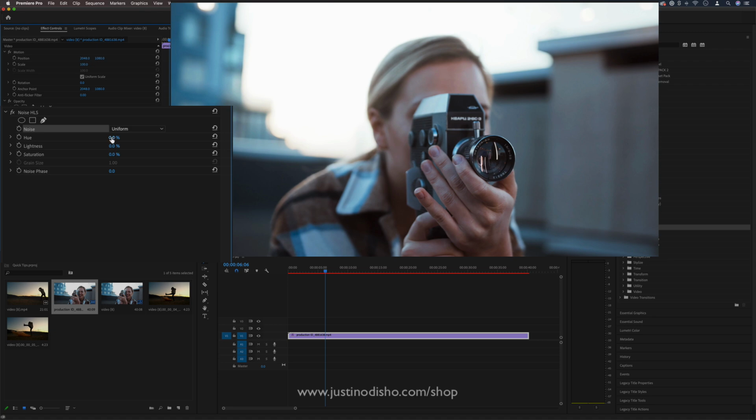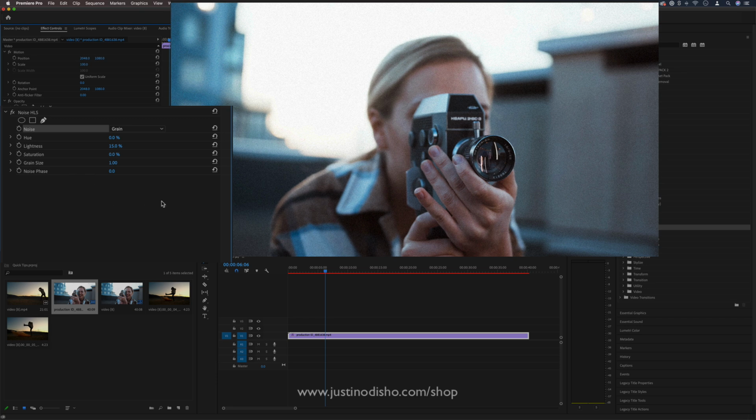So traditionally, a uniform noise looks like this, and that can be fine, but for this case, we're actually going to drop down that menu and choose the grain option to get more of a grainy noise. And I'm simply going to increase the lightness percentage somewhere between 5 and 10%. It depends on your clip and the colors and contrast in your clip and the strength of the grain that you want. Just so you can really see it, I'll increase it a lot to like 15%.